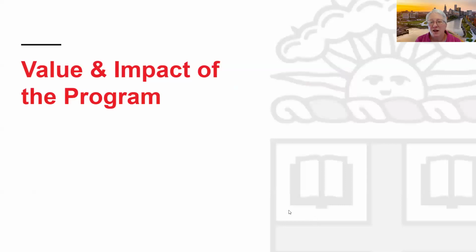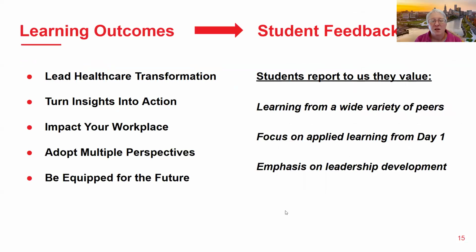All right, so let's talk a little bit about the value and impact of the program. While on the left-hand side, this is what we talk about in regard to our website and the key outcomes that we are looking for in our students, I think it's more relevant for you to hear what students tell us that they really value about the program. And I hear this from them during the residential sessions and afterwards, and you're welcome to join us for one of our alumni information sessions where you can hear these types of themes directly from them. So what do students tell us that they value? I hear three different themes.